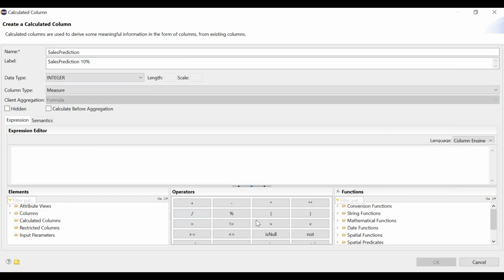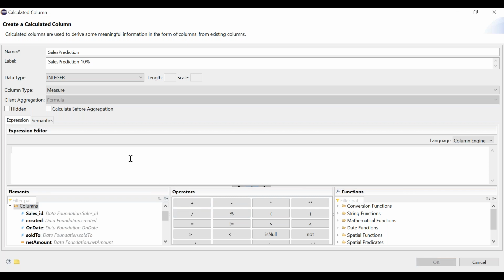You can see in the bottom pane we have three sections. In the element section, we'll see whatever folder we have in my attribute, my analytical view. These are all the columns that I am using, so based on these columns I can do something here. You can also see functions here. We can use those functions while calculating something. These are some buttons we can use when we are doing mathematical expressions.